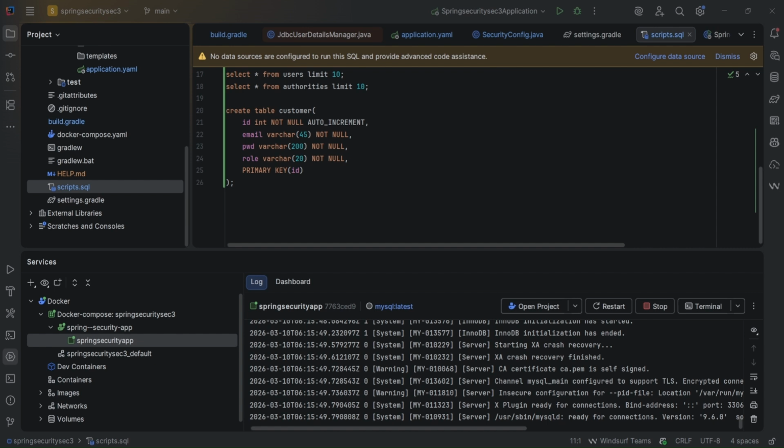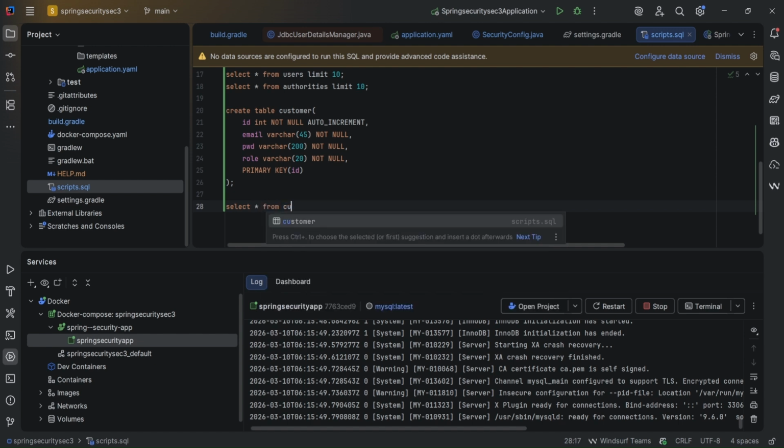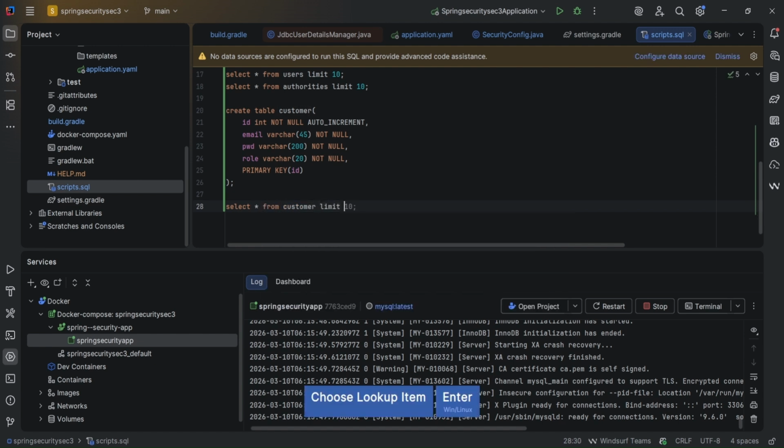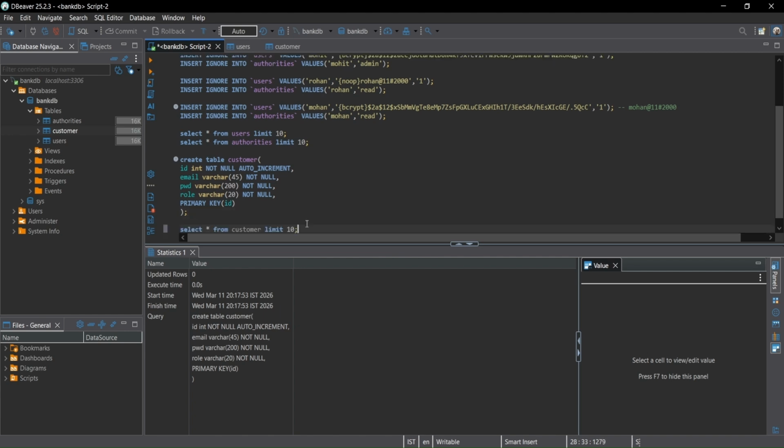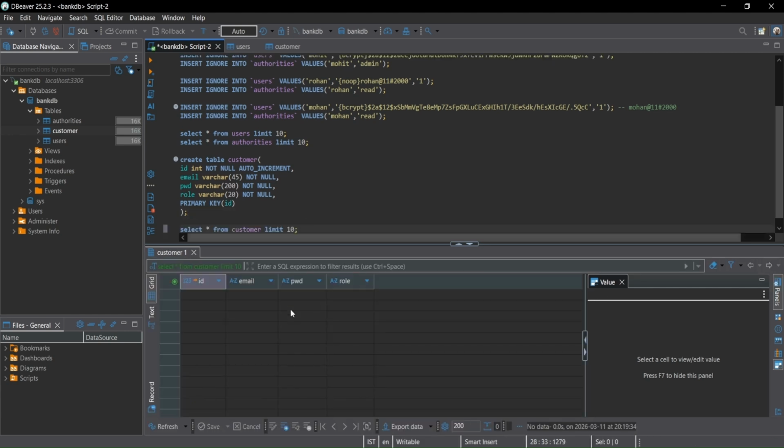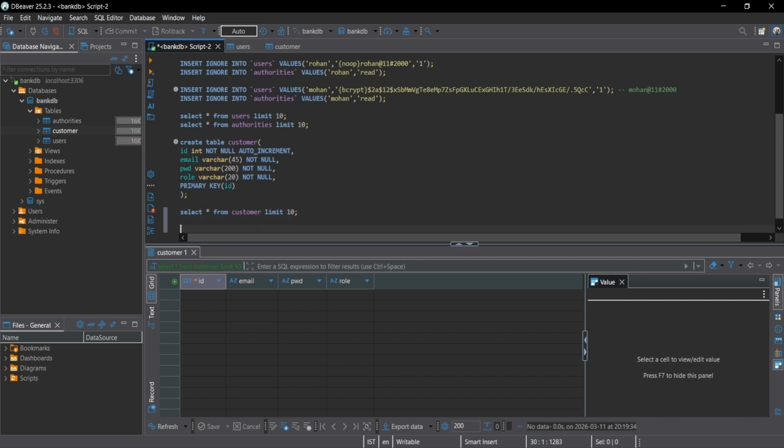Next, let's insert some data inside this table. So currently our table is empty. Select star from customer limit 10. So our table is empty.